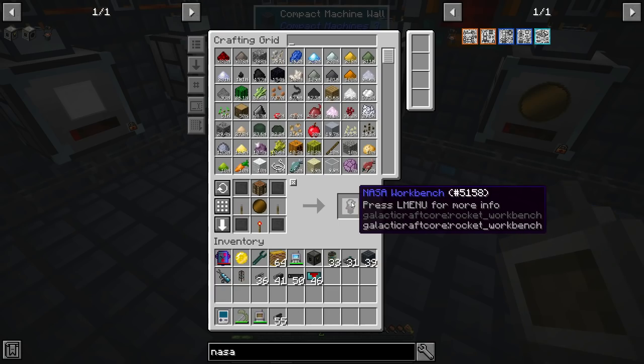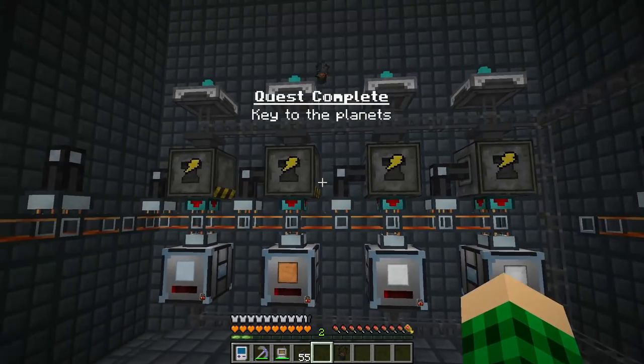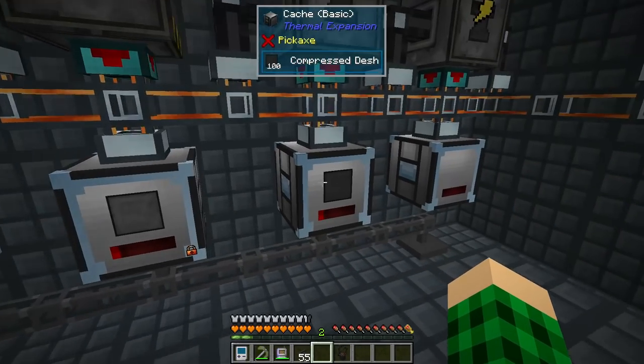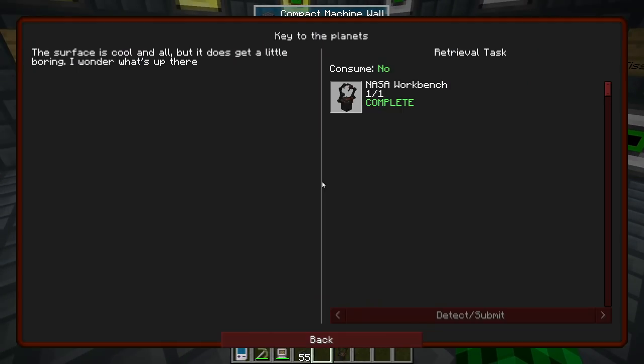We can now craft ourselves the NASA workbench, which is going to complete the quest. And here we have four of these electric compressors making aluminum, copper, tin, and iron. And this one's making bronze, steel, and dash. And we have one left over for something else that we can get in the future.